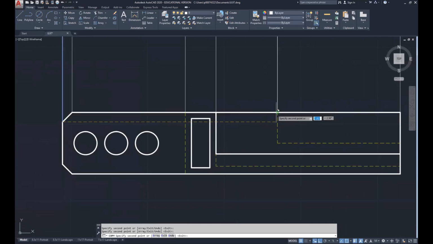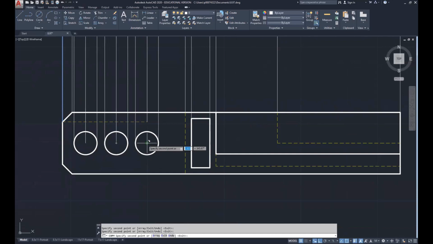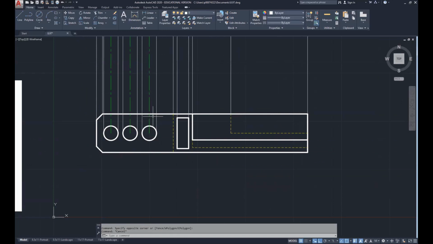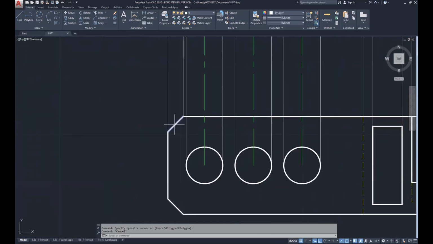I can then start working on hidden lines or lower objects, the quadrants of the circle. I could also notate the centers. Right-click, enter. Now, because these are circles and they're center lines, I'm going to select those line types and change those to center so that I can identify that those are center lines. I will also know that these holes are going through the material, and since they're going through the material, they're going to become hidden lines. So I'm going to change those lines to the hidden layer.